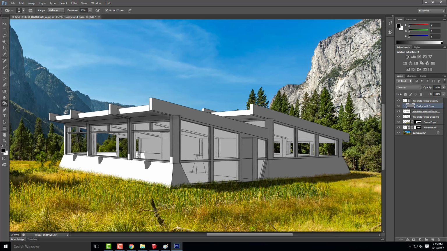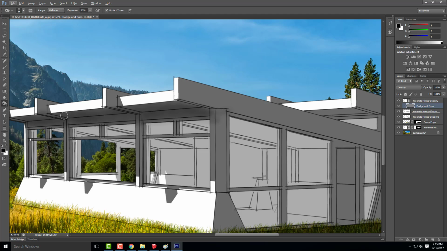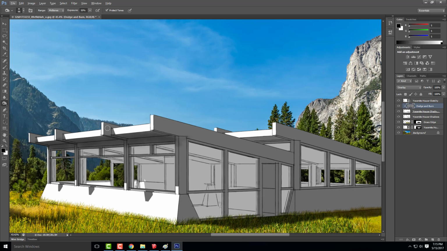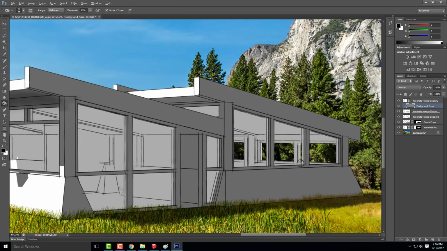If I were to merge both of my shadows layers, this would become a lot darker, because it's only applying the dodge and burn to that first layer. Yep, you got it. So just darkening this a little bit more. I might darken the edge of the mullions, the other face. It's starting to look pretty good.